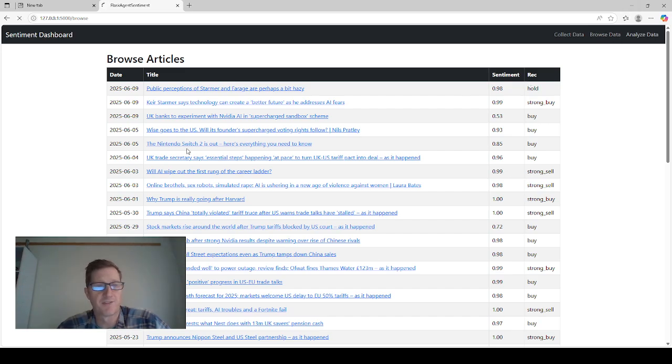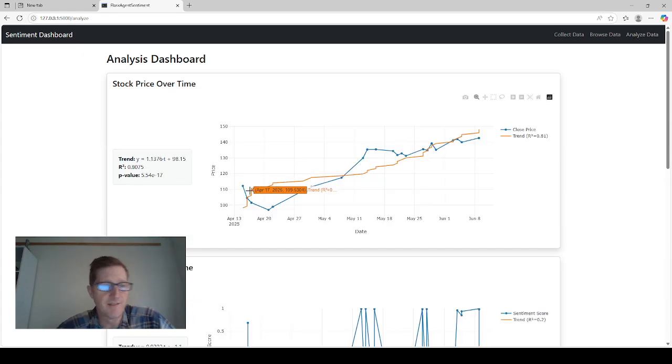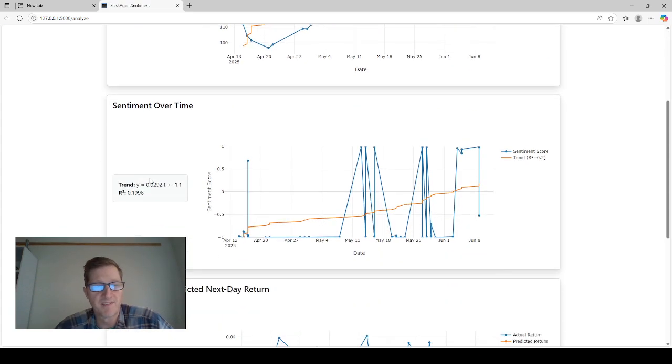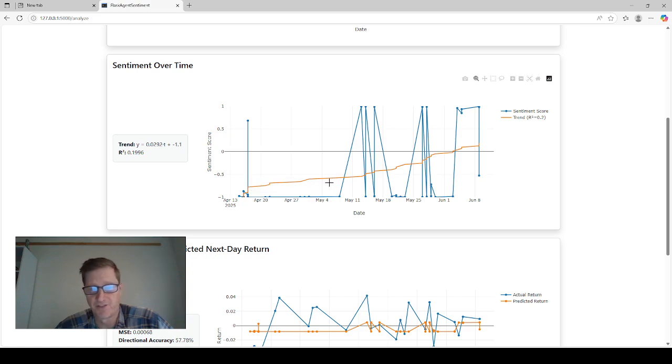The next step after collecting the data was to analyze the data. One of the first things that I wanted to look at was the relationship between the stock price and the time for the period that I was evaluating. In this case, the blue line represents the stock price, and it has a general positive correlation over time, starting at around $100, then going up by about $1 a day. The R squared is 0.8, which is pretty strong, and the P score is very, very small, making this statistically significant and positive. The sentiment analysis, however, didn't lend itself to such a good model.